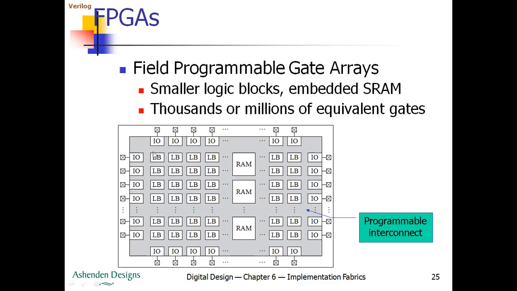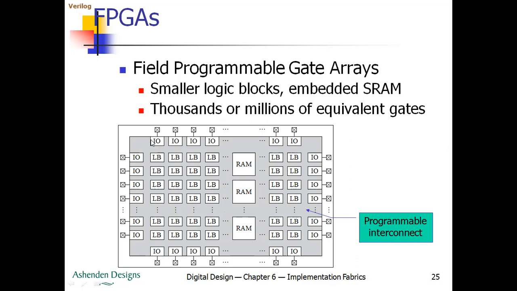We have the IO blocks at the periphery of the architecture, and in the middle we have the array of these logical blocks or logical elements, and we have the use of RAM. This RAM will be holding the configuration bits, plus the data to be processed. And we have the programmable interconnect as well, with interconnection lines running in between these logical blocks or logical elements.